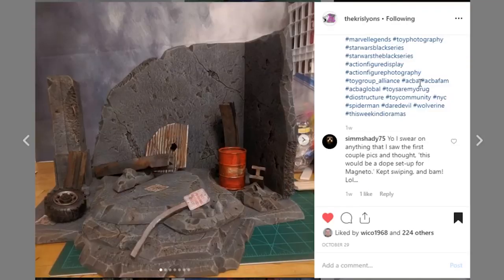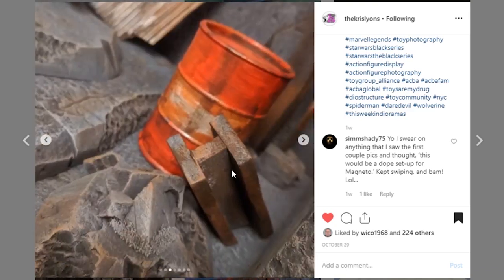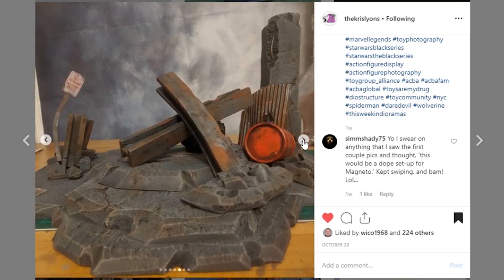Check out this next piece coming from Chris Lyons. The paintwork on here is super cool. I really like the way this kind of disheveled, downtrodden look is turning out — very muted colors, but then you've got this bright orange barrel contrasting the rest of the look. I like the damaged sign, how it's bent. The subtleness of the orangish weathering — whether that's dry brushing or a wash — really looks nice on those metal girders. Awesome job to Chris Lyons.